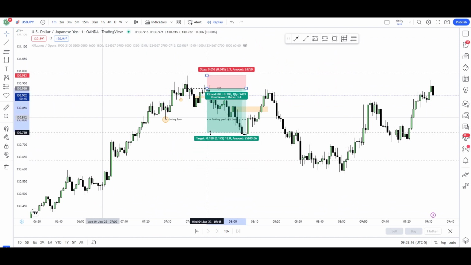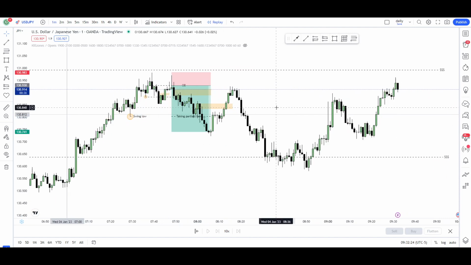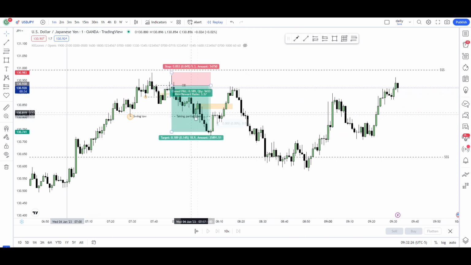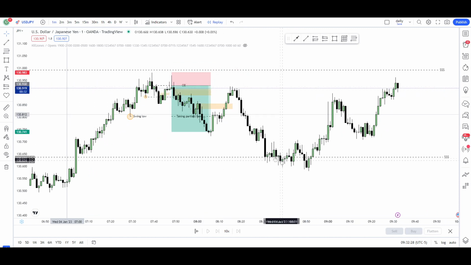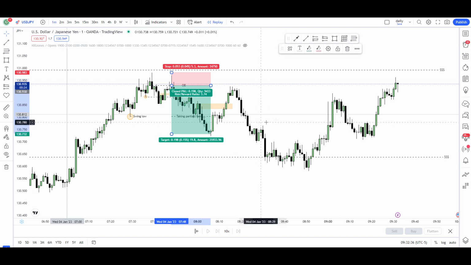But as you'll see on the trade replay, I decided to just cut the trade here and call it a day, because I was happy with a 3.5 risk to reward ratio. But as you can see, it was pretty nice. It went back up to the order block and then shot back down to the 15-minute liquidity, which would have ended up being a 5.5 risk to reward trade right there. So pretty nice trade.